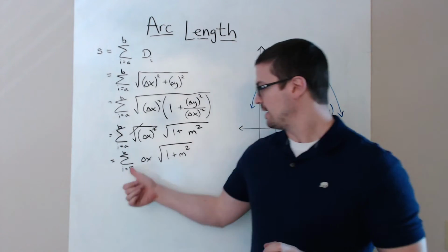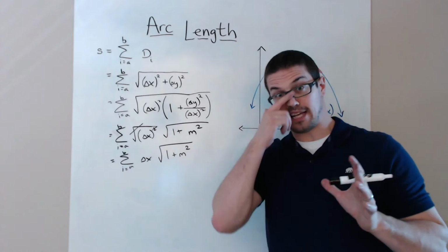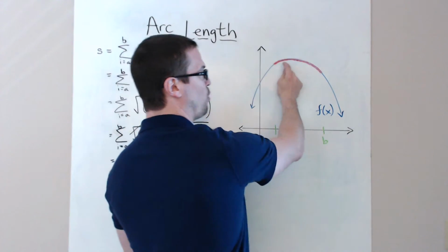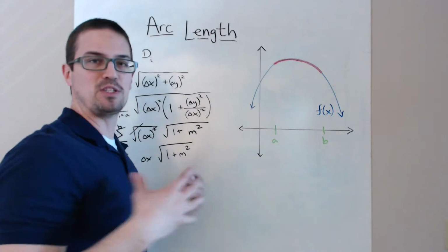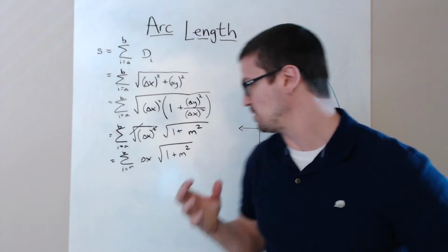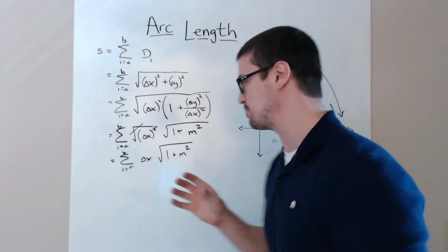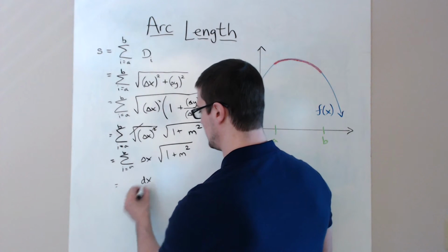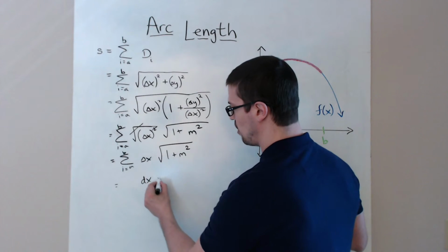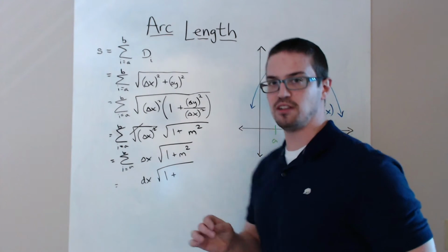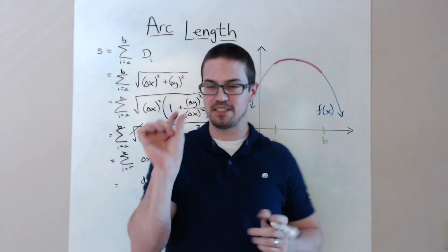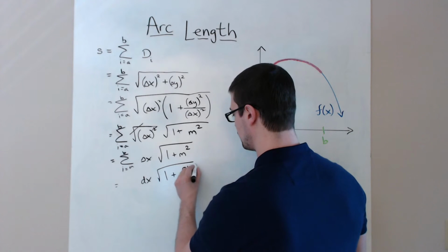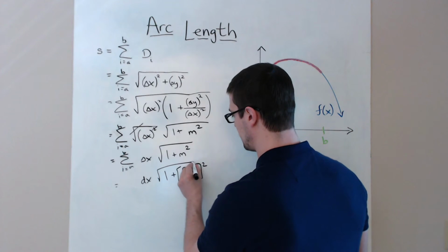this is adding up each one of these delta x's. Now we want the delta x to be as small as humanly possible, so you're getting each individual little point as you go along that curve. So that means we're going to have to get infinitesimally small. If you remember, delta x when it's infinitesimally small turns into dx. So I'm going to turn that delta x into a dx. Okay? When the slope becomes infinitesimally small, and instead of going from 2 points it goes to 1, that slope ends up becoming the derivative. So now I'm going to have the derivative squared instead of m squared.